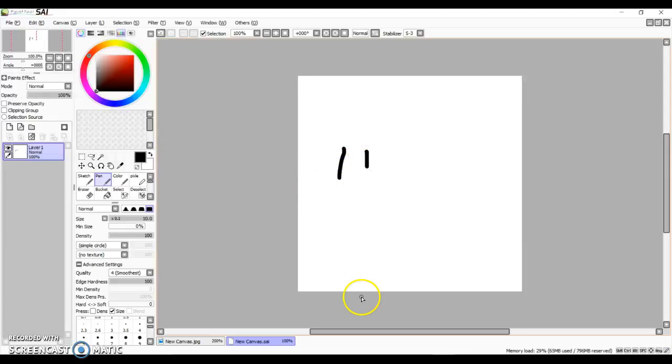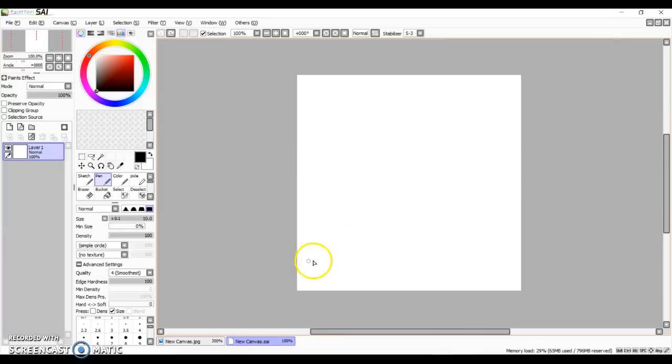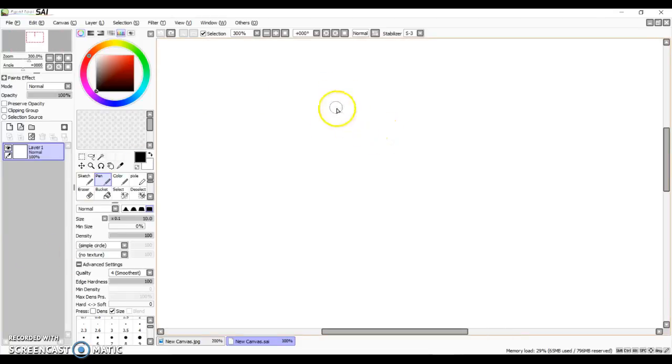So, we have our stuff. I do not have my drawing tablet with me right now. One, it's not working, and two, I cannot plug in the mic and the drawing tablet at the same time, so we're going to deal with this. And it'll be so terrible, by the way.